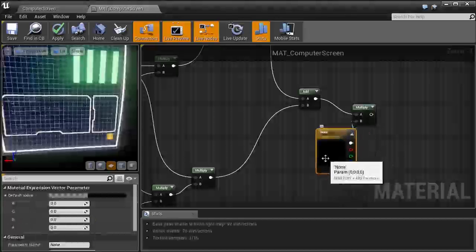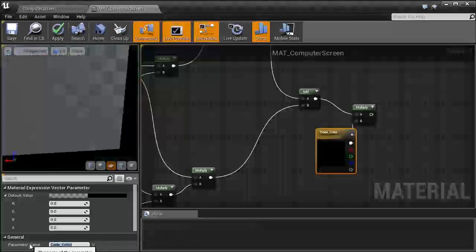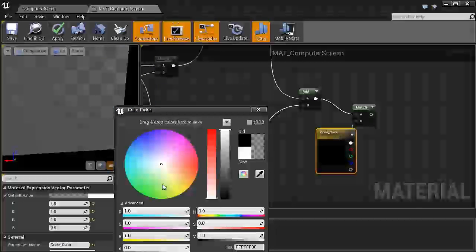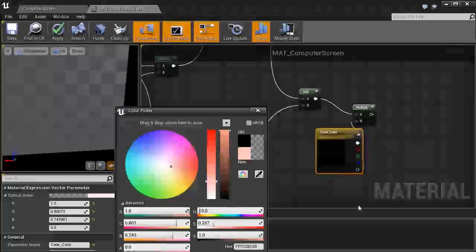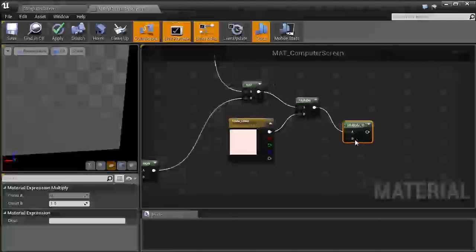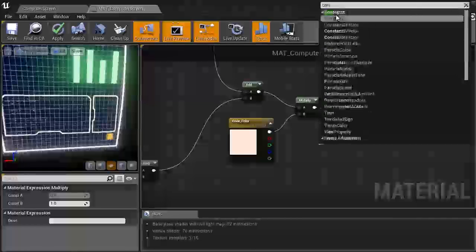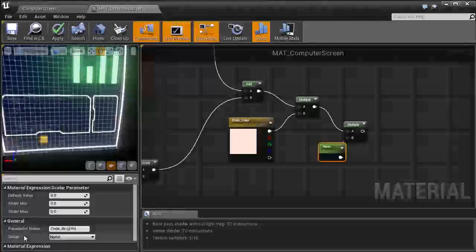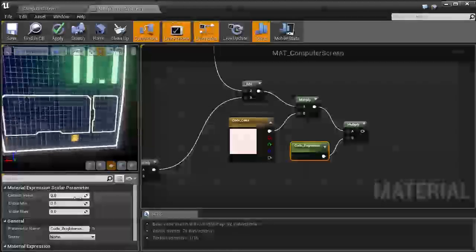And then we're just going to call this code underscore color, and we're just going to make this a reddish color. Then we're going to want another multiplier just so that we can control the code brightness if we need to. I'm just going to change this to 2.